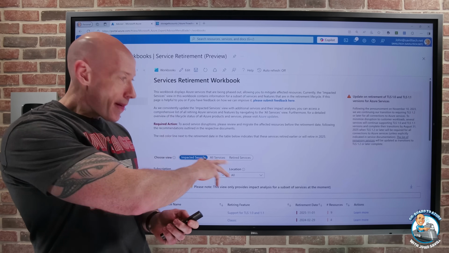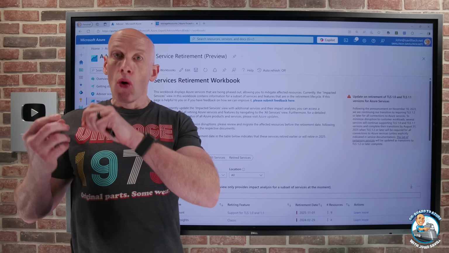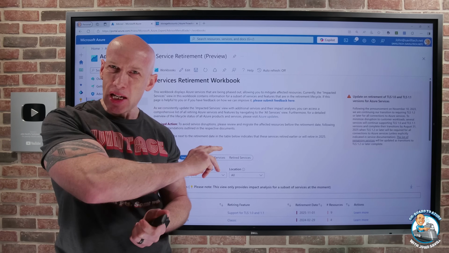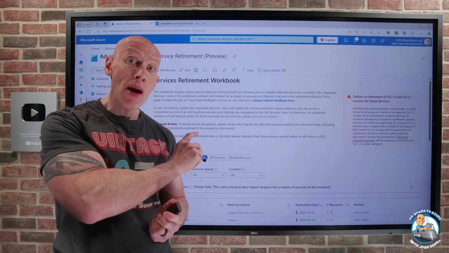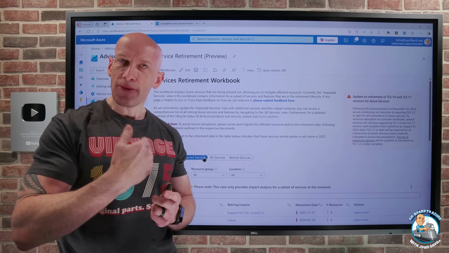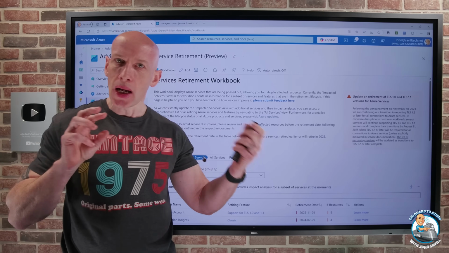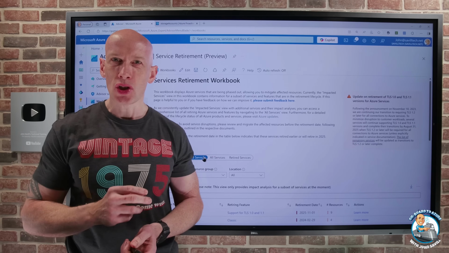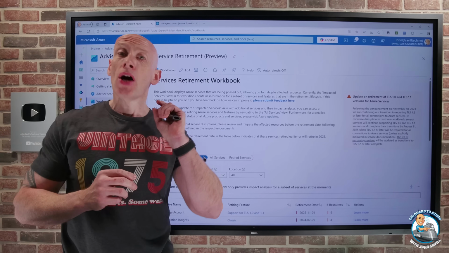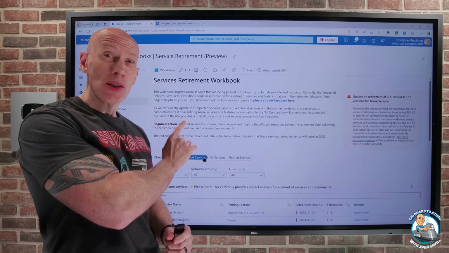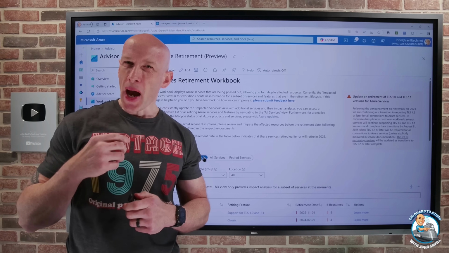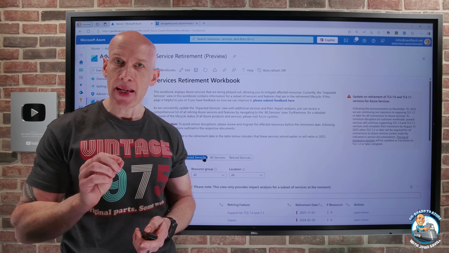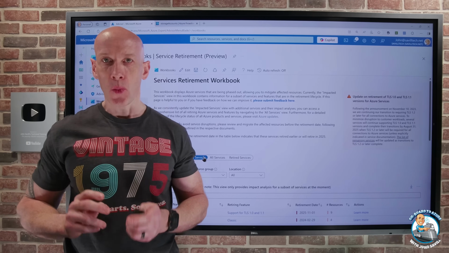Now, the things that I'm about to show you here will also be surfacing in Azure Advisor, in the reliability recommendations, and they're going to be introducing a retirement subcategory. Again, this is all coming over the next couple of months, and you should see an alignment in what those things show. When it's completed, I'll add a little description so you know. I will note, some things will not show in here. For example, if you think about OpenAI models and how quickly they get deprecated, I do not believe the plan is to actually show that in this workbook.